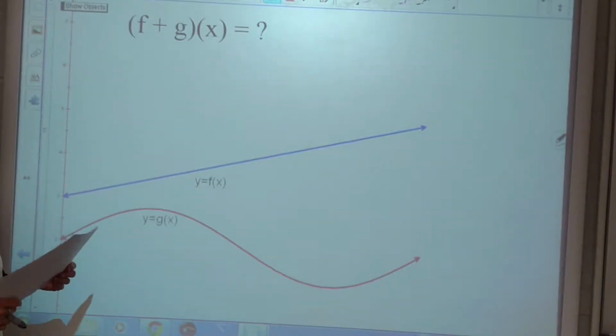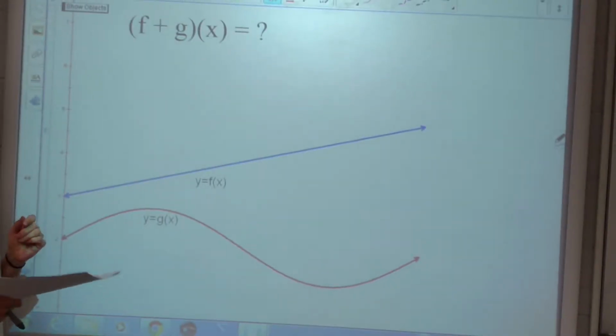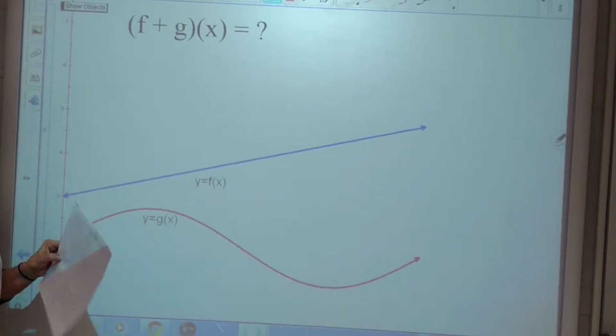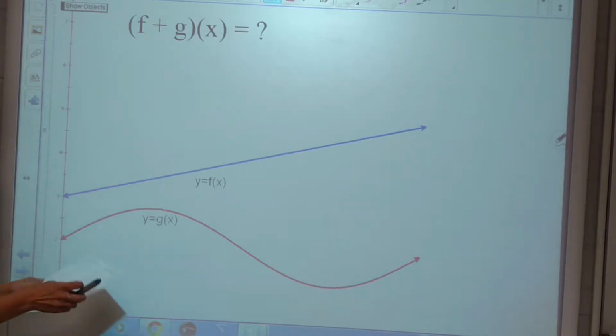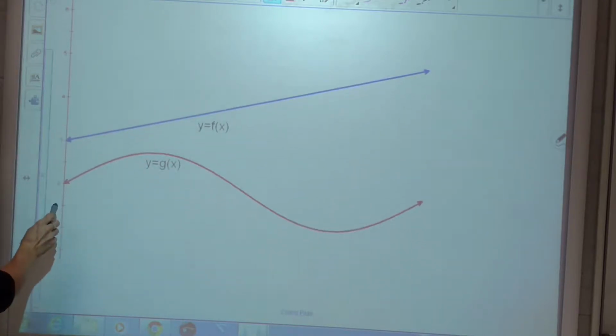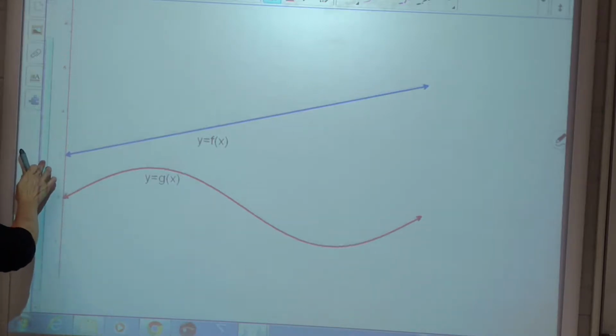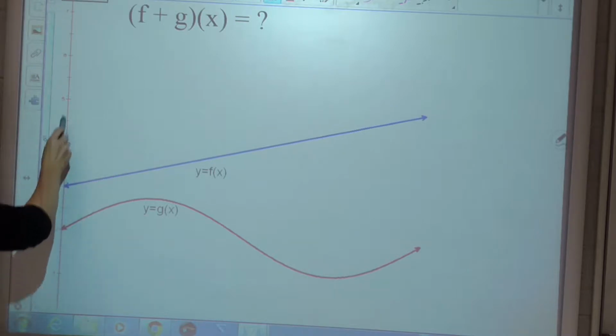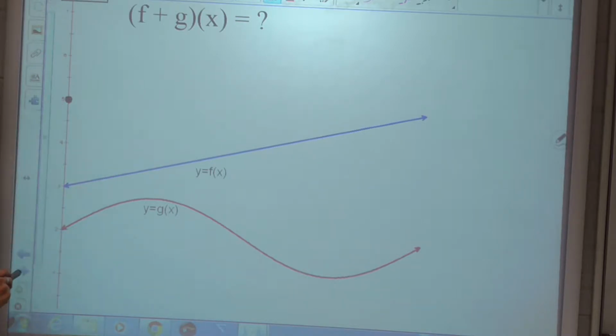Let's look at some actual applications. On this one, we want to actually add some values. At 0, it's pretty easy. We can actually identify. Our graphs are a little sketchy here, so we're just going to kind of guess some points. Here we know at 0, 2 plus 3, because they want us to add the two graphs. 2 plus 3 is 5, so it will make a new point up here.